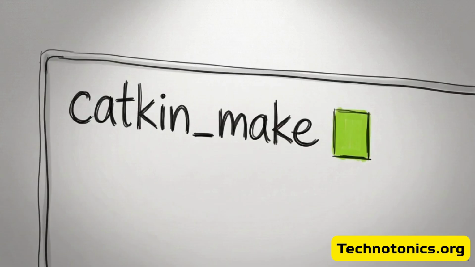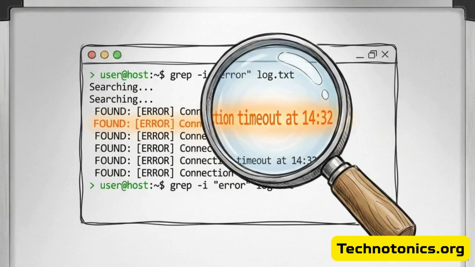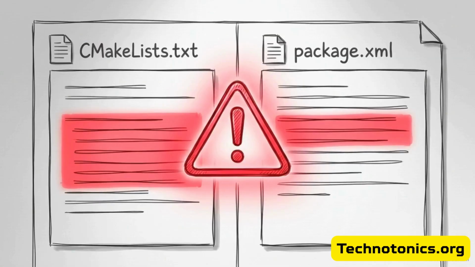Save the .action file, open your terminal, navigate to your workspace root, and run catkin_make. This translates your raw text file into usable Python message classes that our scripts will import. Watch the terminal output closely. If the action generation logs do not appear during the build, you have a configuration issue. Pause here and verify that your CMakeLists.txt and package.xml files declare the correct dependencies.